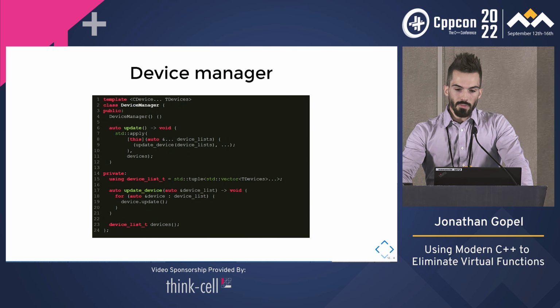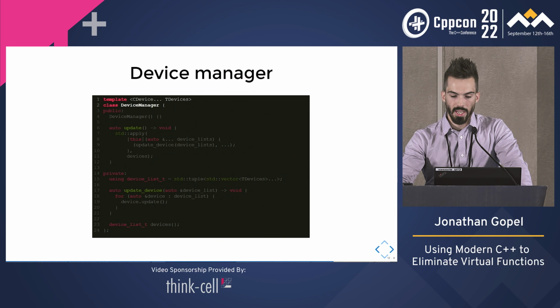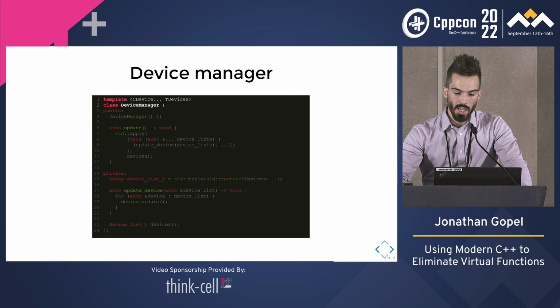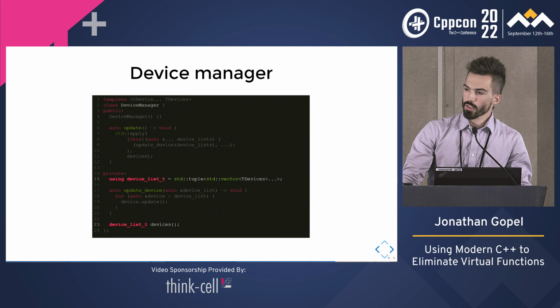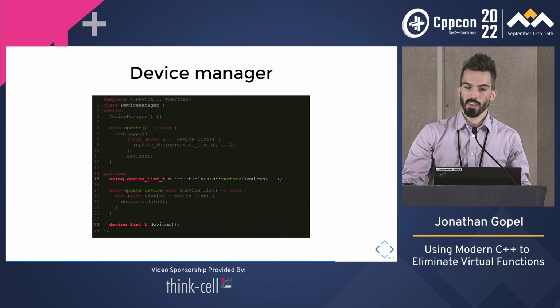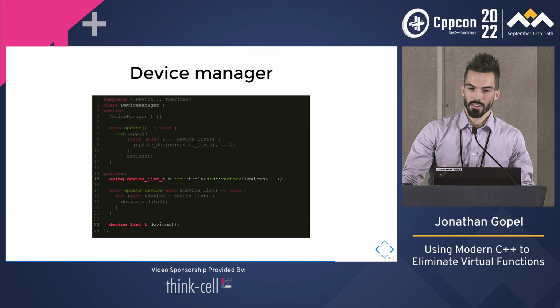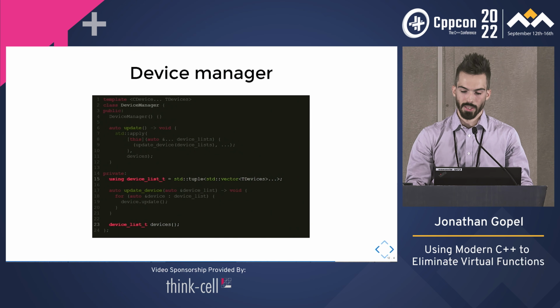Device manager. So we get some list of devices that might be stored, right, as our template parameter. We constrain that on the C device concept so that we make sure that those all conform to the interface. We're going to reuse our tuple of vector pattern. I'll just call out, I don't think this is the only pattern in this space. This is the one that I find myself reaching for the most when I do this sort of thing, but there are definitely others. And think about the nature of your data when you're trying to construct these sorts of types. And hopefully something will become apparent, maybe after a lot of thought, but it's there.